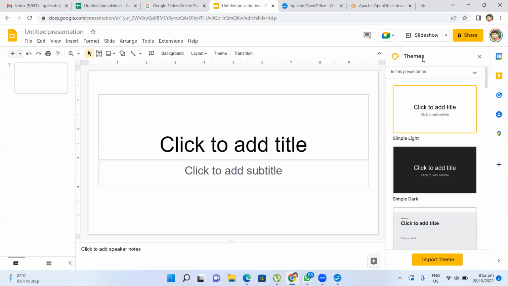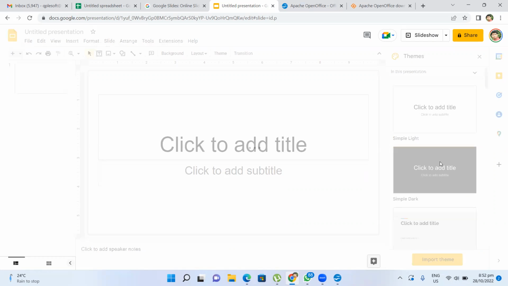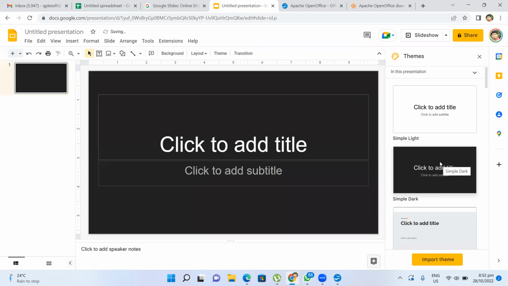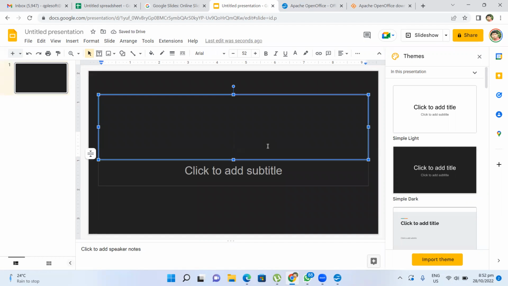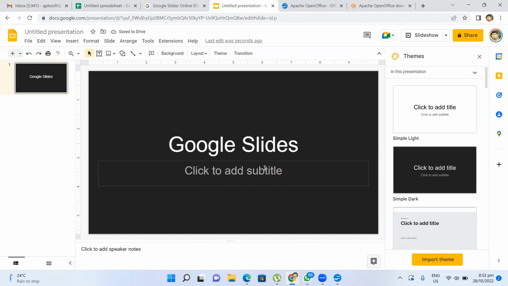Here you can see the themes. Themes are the templates. This is Google Slides or presentations, right?